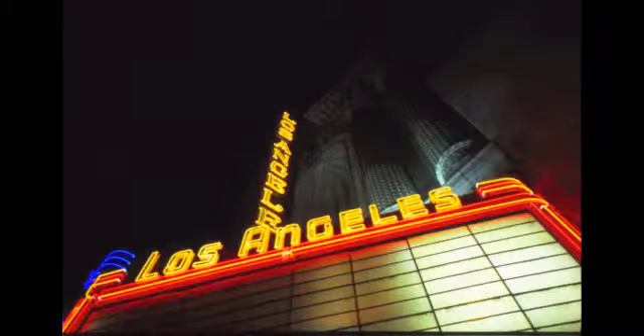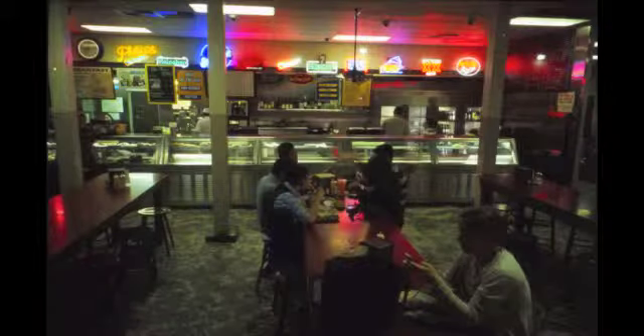Here's a shot of downtown LA. This film is good for nighttime — I think that's what it's intended for. This is a handheld shot, no flash. Here's another one of another theater in downtown LA again, also handheld. Like I said, this film is really good for night photography; daytime, not so much.